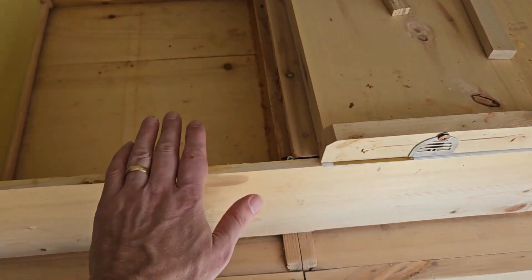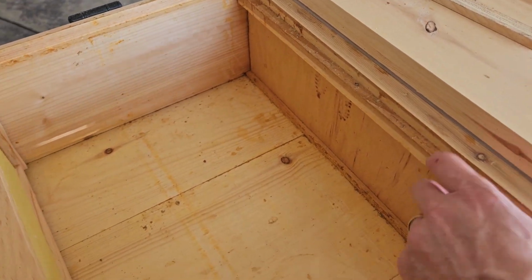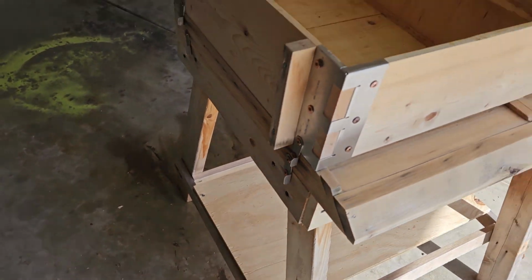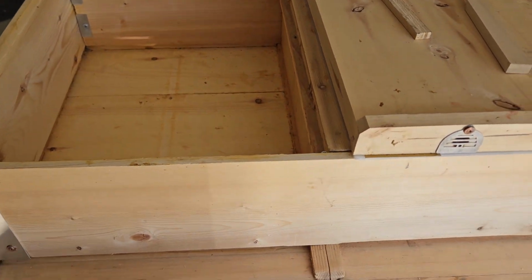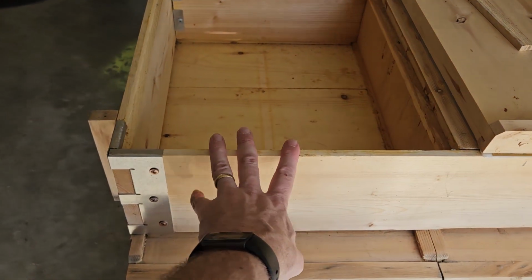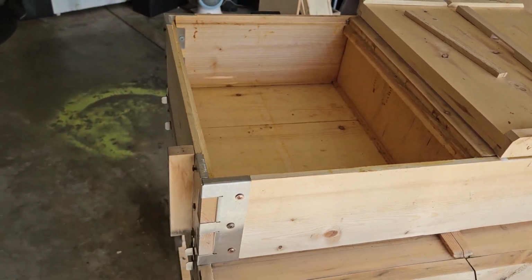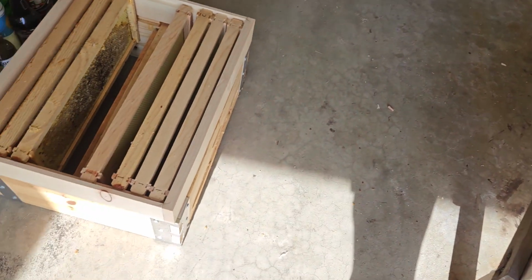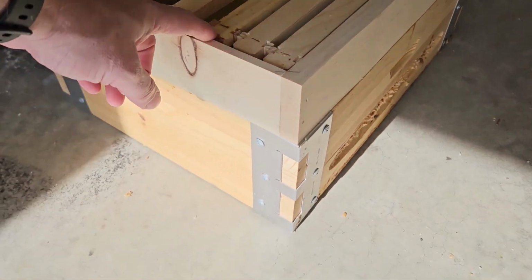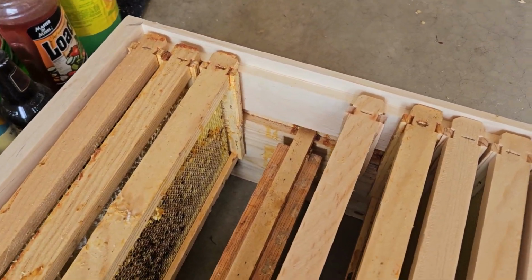You've got two sides. Right now I have a separator board, and the separator board has these edges, and I'll go over that with the minis. So what I'm planning on doing is running this side to start. I've got a nuc coming, and that's deeps. So what we had to do is create, I'll show you this over here, a spacer, a 3-inch spacer, with a lip that is for converting to deep.